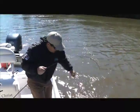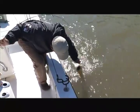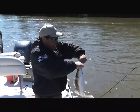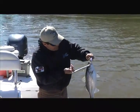I was just getting ready to pick the lure up into the boat. Came in the canal here, tied on this crankbait in order to try to catch a striper. Kind of do a mixed bag, if you will. And I'd be doggone if we hadn't caught two.